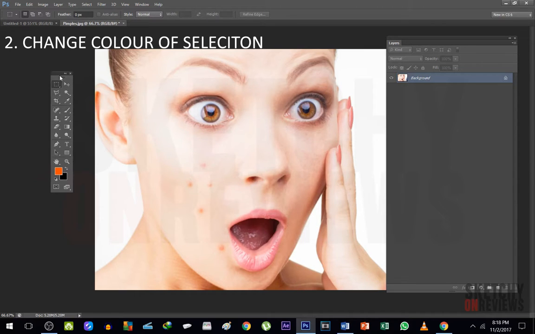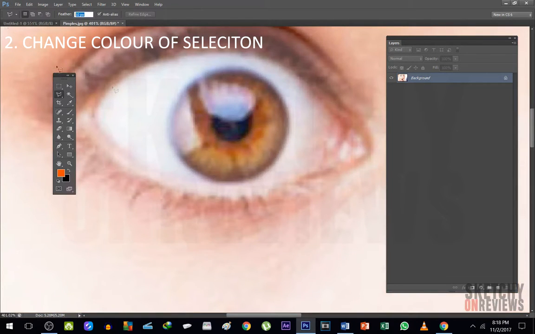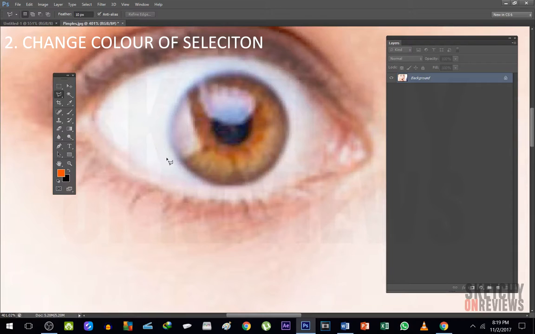So you make a selection by pressing on your palette, which is this one, and you zoom in to the eye. Make sure your feather is at 10, because to make a nice sphere you have to make sure the feather is 10. So you make a nice circle there. Here's a tip: Control D to deselect, and if you have feather at 0, when you select, it becomes like a polygon. It's not going to make a sphere. So Control D and select again to make sure it's 10 feather. Alright, feather is at 10. It's still a polygon, but because of the feather it becomes a circle.